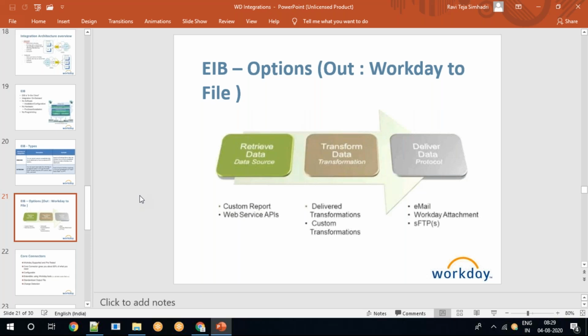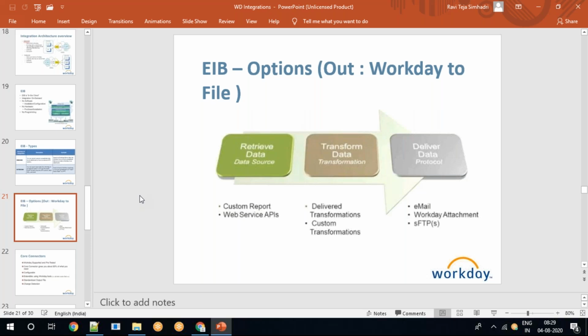We can mark them as web service enabled in our advanced tab and bring them onto your EIB. So that's custom reports. Web service APIs: you can use web service APIs that Workday offers, use those get services, access that data and put it in your report. Okay, so that's two ways.